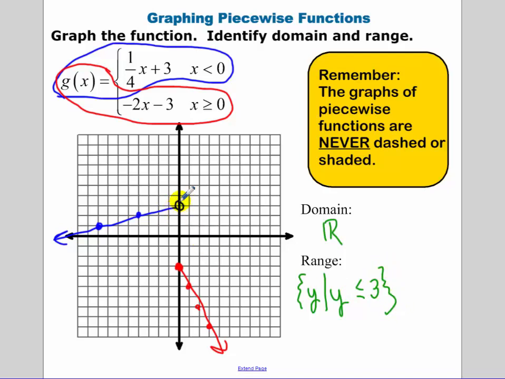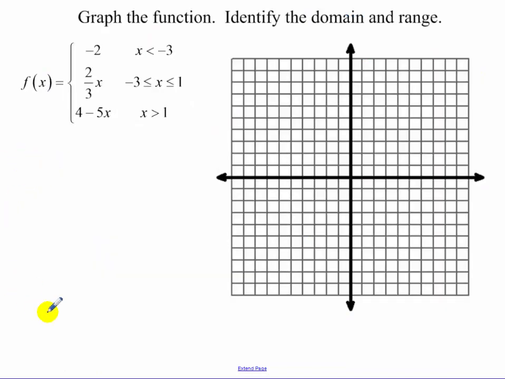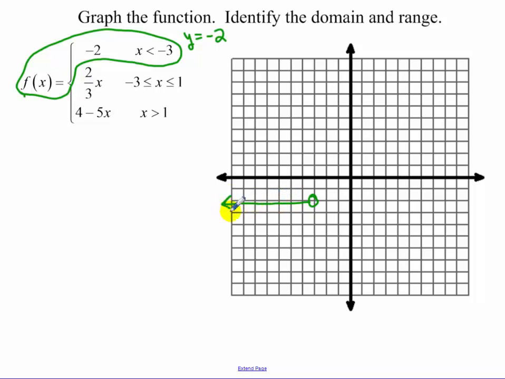Because this function has its stopping point at 3 but covers everything less than 3. Now if there's 3 functions, graph your top function. Okay, that looks like the line y equals -2. We know that that's a straight horizontal line for x is less than -3. So I go to -3, I go down to -2, I have an open hole because we're not equal to -3, and it's a straight horizontal line there.